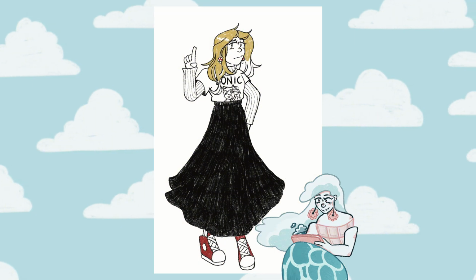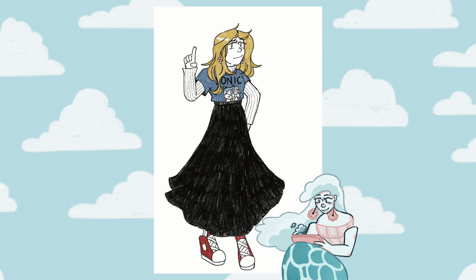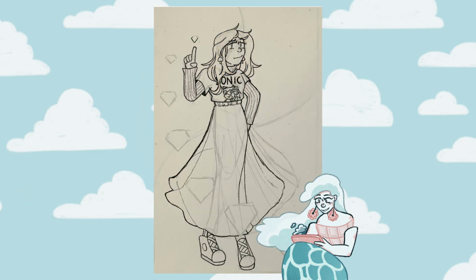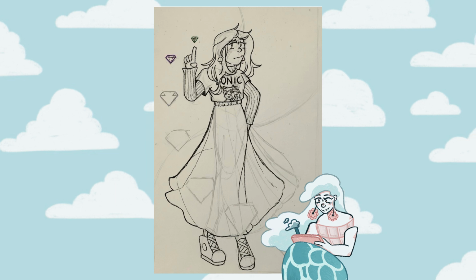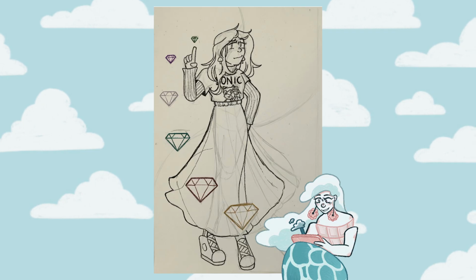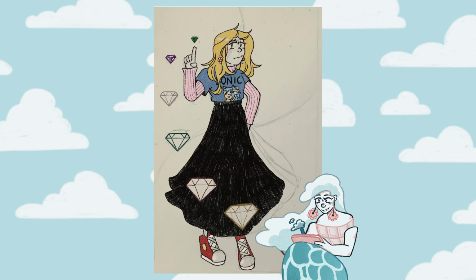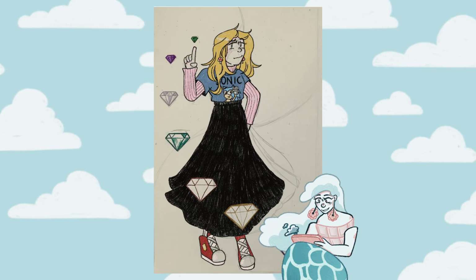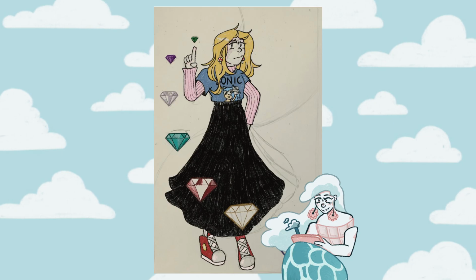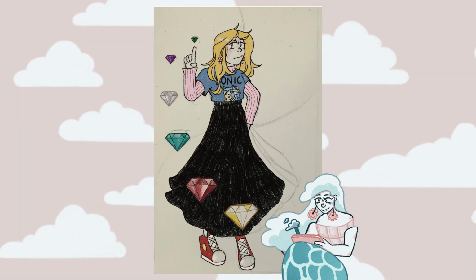And so I'm drawing myself in some Sonic merch that I actually have. I picked this because I had this very particular experience in high school where I presumed that if I wore Sonic merch, like a t-shirt or whatever, that people would make fun of me for it. Not because Sonic might be perceived as a thing kids are into, or because it's video games. I thought I would get crap for it because I presumed that most teenagers my age knew about the weird reputation that Sonic fans can have.